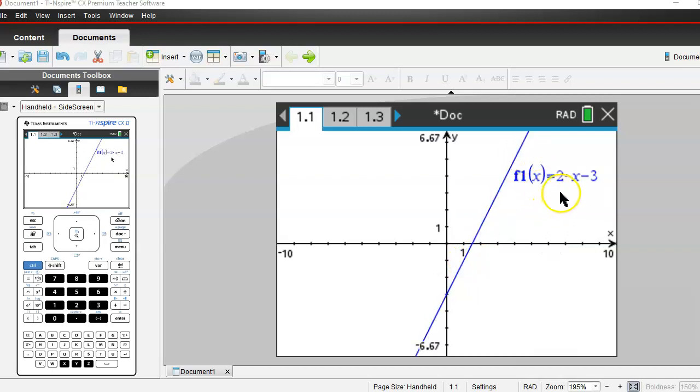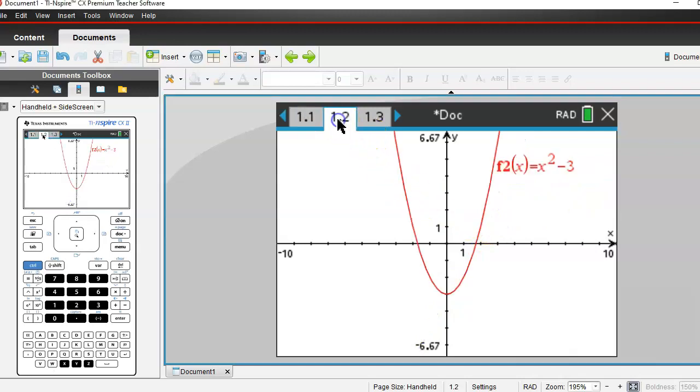I have an equation for that. Notice the equation is f of x, or y, equals 2x minus 3, so 2 times x minus 3. I'm going to show you in the next couple pictures here what happens if we put the 2 and the 3 in different spots. Can it still be a line? So 2 times x minus 3, this is a line.